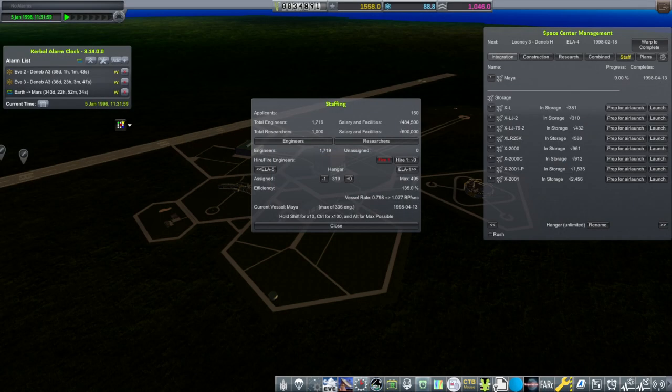Alright, so it's gonna take some time to make the new one, but we have 150 applicants. I think I'll just hire them as engineers. And yeah, that would speed things up a bit. And let's see. Alright, and then we can add all those there. Oh, only 336 engineers can work on Maya. Great. Okay, fine. 336. No point adding more then. We'll send the others to other things.